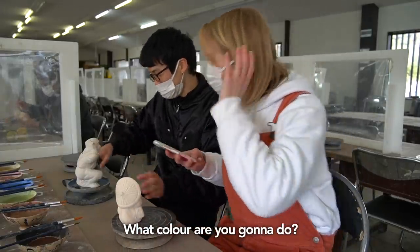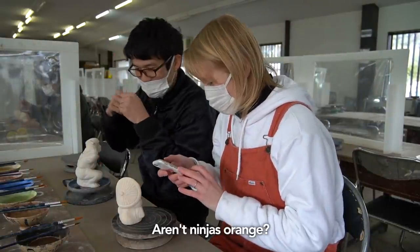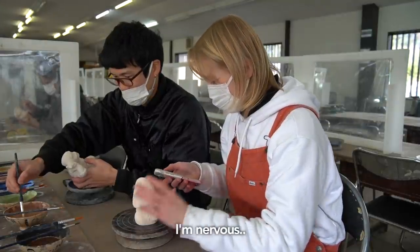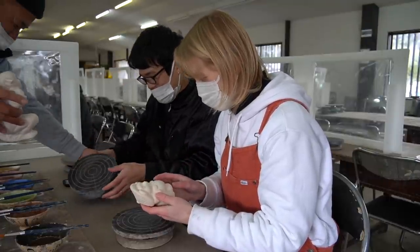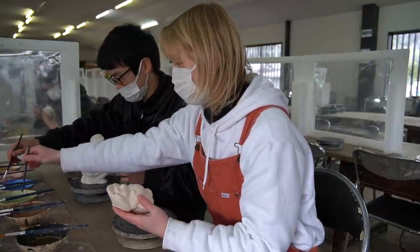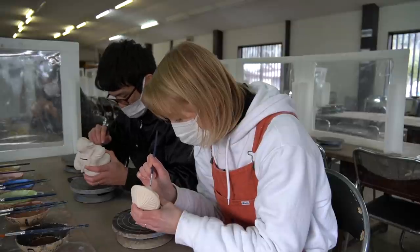I guess I'm gonna start with, but the yellow is so yellow. Right? I didn't expect it to be so bright. Ninja is orange. It's not really. That's supposed to be like hard to see, right? Yeah. Maybe I'll just go traditional. I'm a bit scared to go against the grain. I'm not that trendy. Okay. First strokes. I don't want to mess it up. No going back if you do.